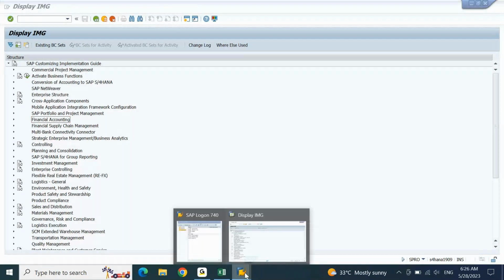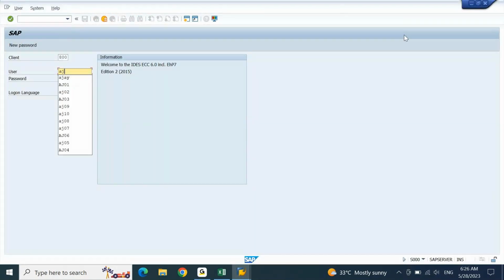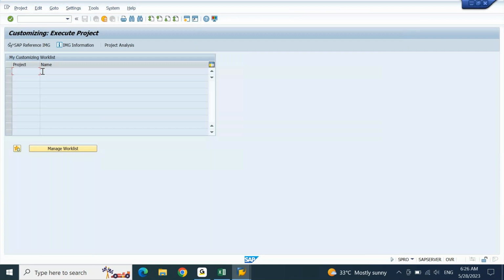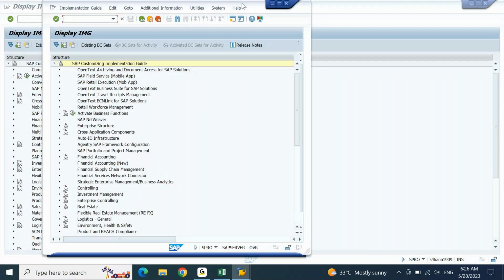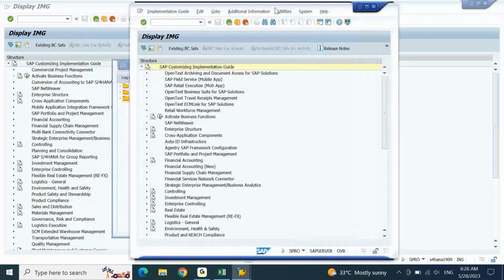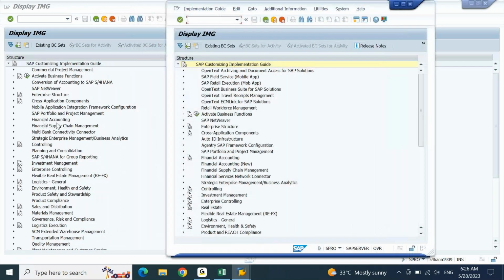One point I want you to remember here. SPRO, okay, here you are able to see only financial accounting on the left hand side, which is your S4 HANA system.